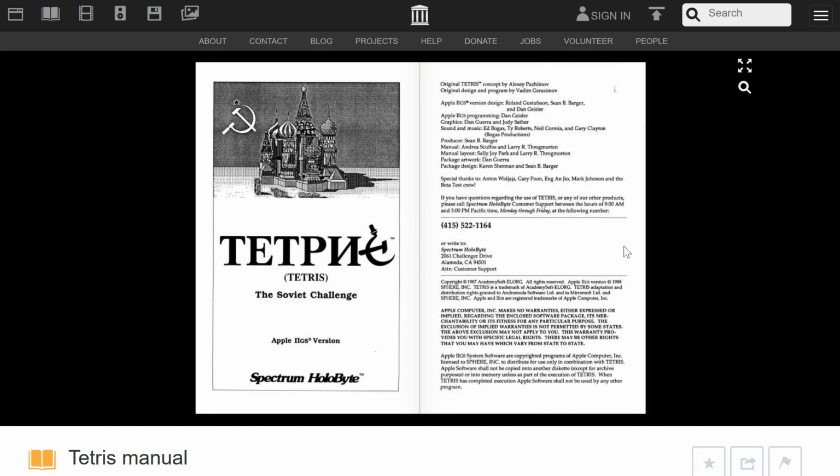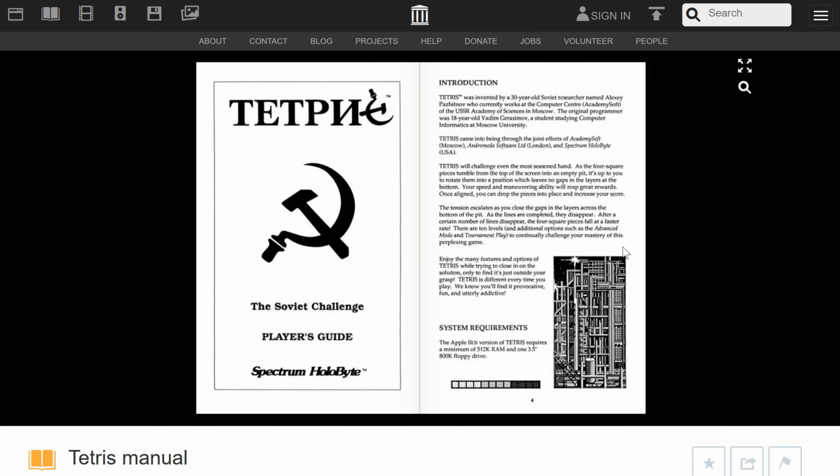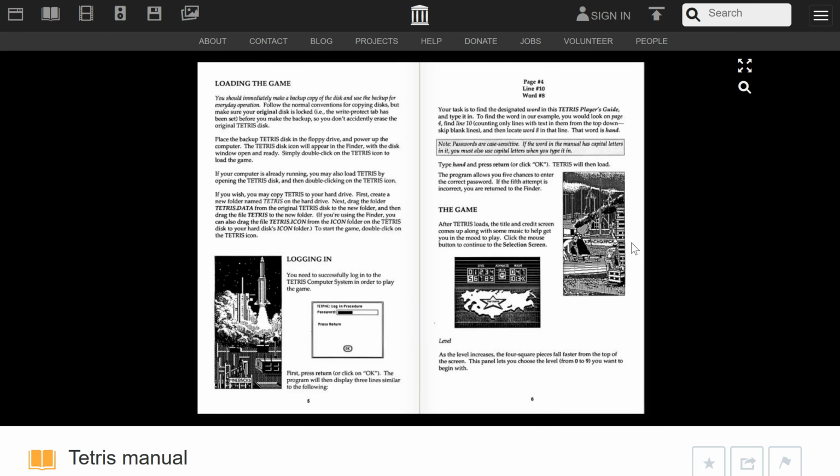So just to page through a couple of interesting things here, game manuals will have the same kind of copyright information that you see in a lot of books, dates, and things like that. A couple of things I want to point out. First of all is the art that we see throughout the manual. For instance, we see this rocket launch down in the bottom left.